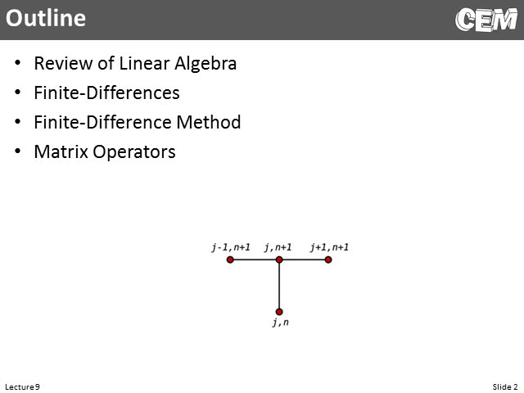Before we get into that, we need to review some basic linear algebra, because we're going to be employing that, and we don't want to do anything wrong. Then I want to introduce the concept of finite differences. This is simply a way of approximating continuous derivatives with discrete functions. Armed with that, we're going to introduce the finite difference method, and I'll show you how I do things. I also want to step you through in pretty good detail what I call matrix operators. It turns out any kind of linear operation, like an integral, a derivative, a Fourier transform, there's always a way we can lump that operation into a big ugly square matrix. In the next lecture we'll actually learn about applying this method to solve Maxwell's equations. So here we go.